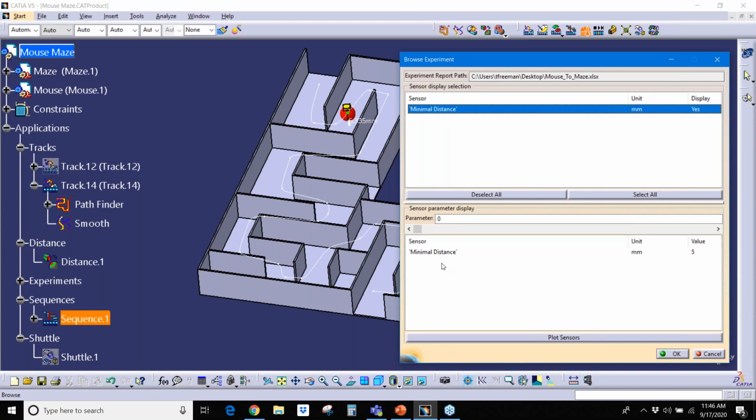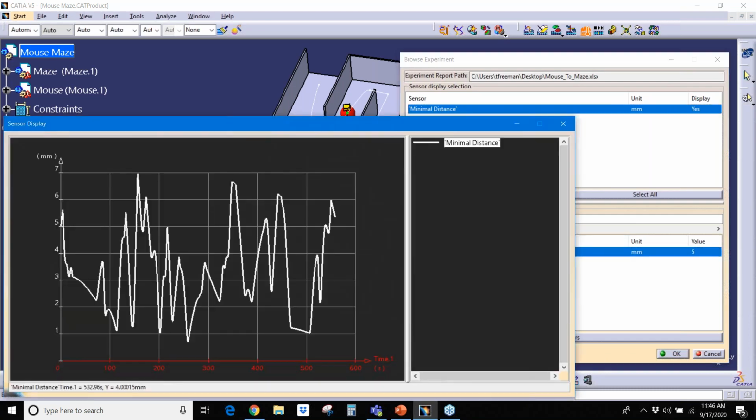Coming up here to this measurement, what you'll do is you'll click on the sensor and you'll say, hey, show me those results. So it's probably going to look something like this, where, throughout the time, it kind of calculates that minimal distance. So let's say that you had a requirement that said, I need to maintain at least a minimal distance of 1 millimeter. Well, that's a problem because we've got a minimum distance below 1 millimeter at just this one spot. Now there's a couple spots where it gets pretty doggone close, but this one spot probably should come back in here and fix that.